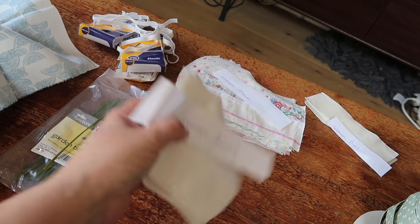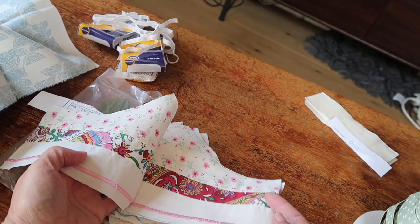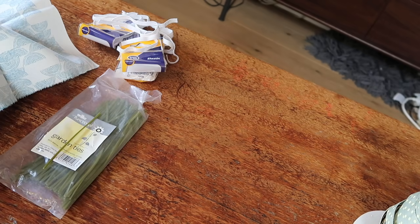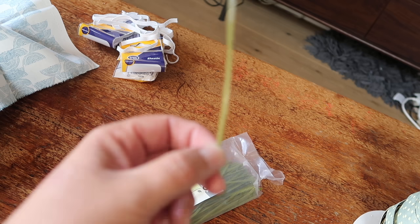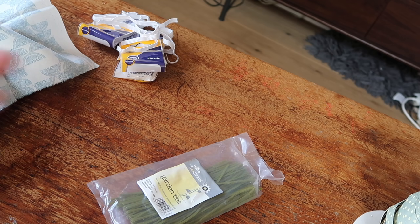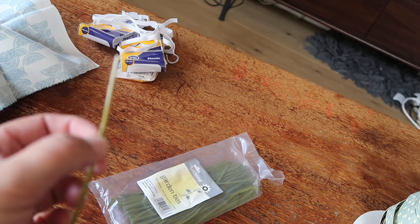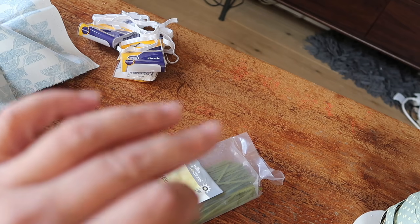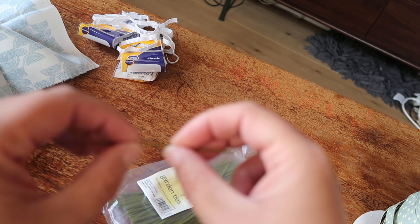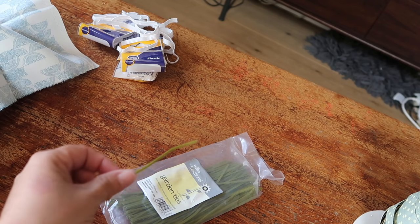Other bits and bobs we're going to need: I've cut out the lining pieces from some nice plain pillowcase, the main front pieces which are the nice fabric-y bits, and I've cut out a load of bias tape. For the nose bracing I am using good old Wilco garden ties. Now pipe cleaners sound appealing but the minute you put a pipe cleaner in the wash it's just going to disintegrate — you're going to get fluff everywhere and then rust coming through. These garden ties are already waterproof covered so they'll go through the wash fine, they're super bendy, stay in shape, and are nice and easy to sew in.